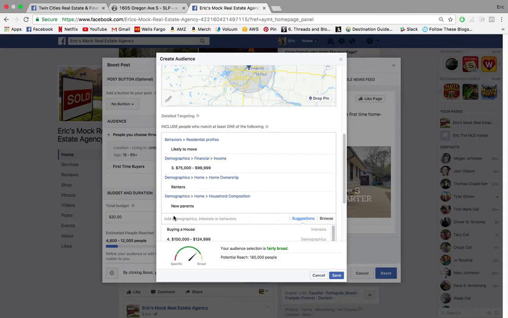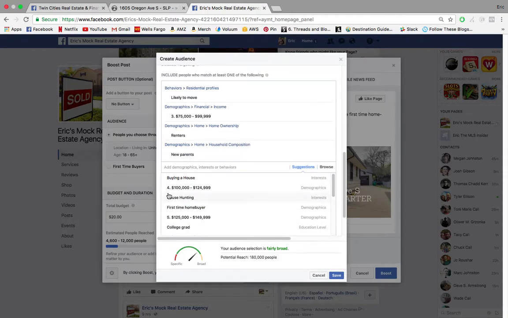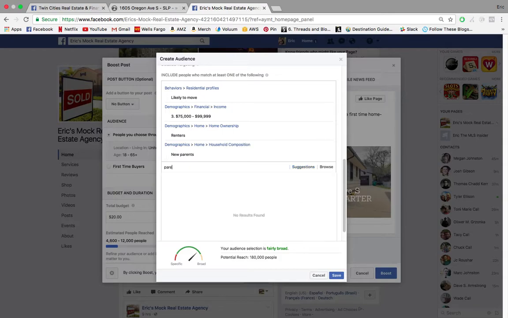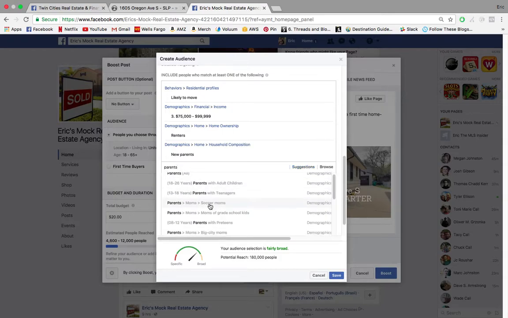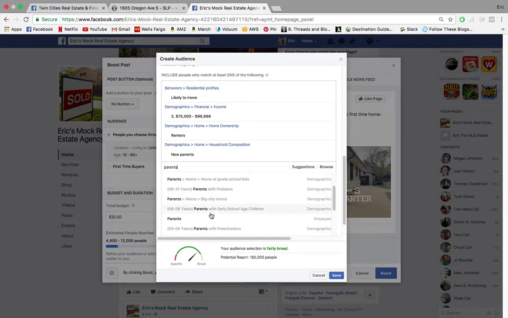And there's a couple others we can do here, even new parents, like you could do parents of maybe young children. So you could do 6 to 8 year olds, but we'll just stick with new parents for now, or 0 to 5 year olds, or sorry, 3 to 5 year olds.